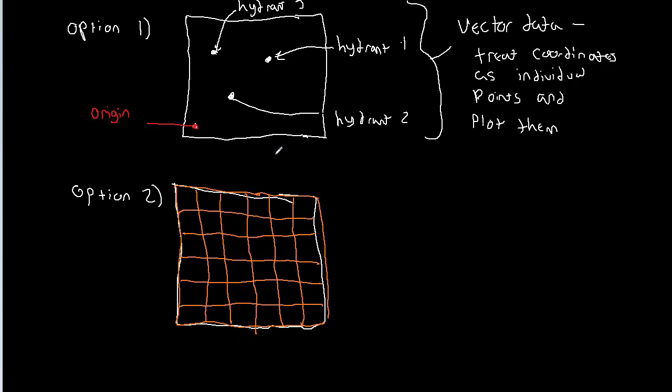So you can think of this as a picture. Think of this, at the end of the day, when we talk about raster data, we're actually talking about what's called images a lot, or imagery a lot. So you can think of a raster essentially as like a picture. We've taken the area and we've broken it down into some series of evenly sized grid cells.